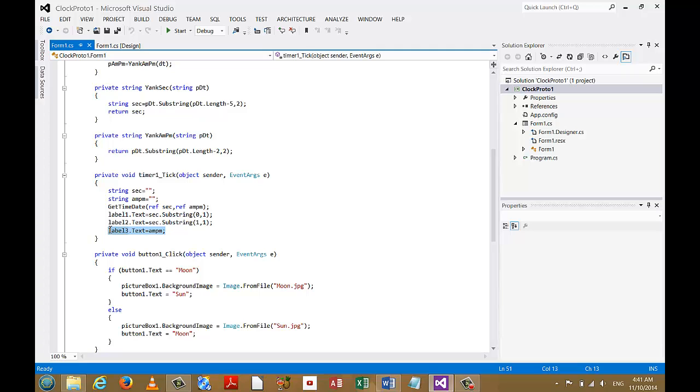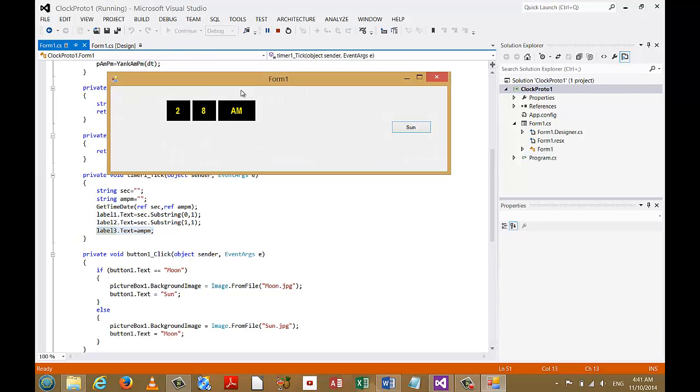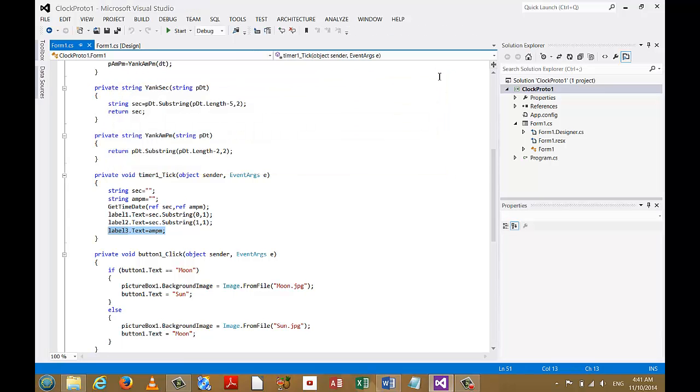Those last 2 characters of the string are assigned to label 3. And when I run the program, again, that's the first character that was yanked out of the substring, that's the second character that was yanked out of the substring, and this is the entire substring.